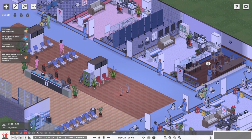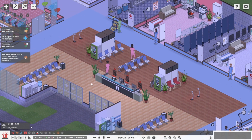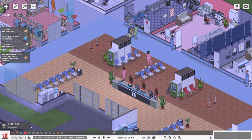Currently our emergency clinics, so that bit over there and the doctors over there, close at 6 p.m. That used to be okay. That didn't used to be a problem at all because we'd seen everybody by 6 p.m. and then we could just close up. We had time at the end of the day, in fact, to go and play on solitaire or whatever. But now we're really busy. We get sent many people from all the insurance companies and we don't get to see everybody by the end of the day. And if we do get to the end of the day and there are people waiting, we just kind of kick them out, which is a little bit sad, isn't it? We just go, okay, I'm sorry you're still here, but we're shut. Bye-bye, there's the door. And that's not good, is it?